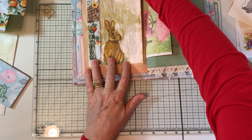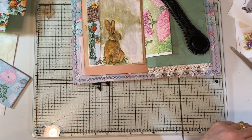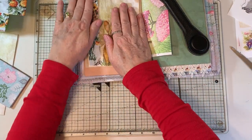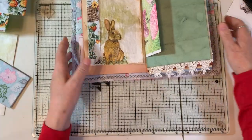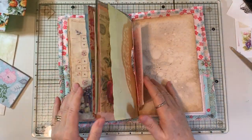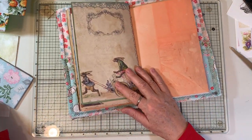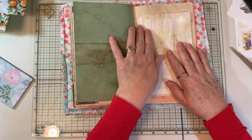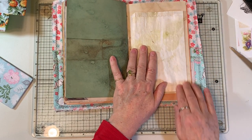Okay, and we're gonna go kind of to the bottom of the page, just like that. Okay, that's fun. Need some big old tag for that, don't we? Okay, so let's see if we find a spot for this other one, over on this side. Oh, I wanted to put it on one of these, didn't I? That's good, across from the green. Okay, so across from the green, what do we want to put down the side?